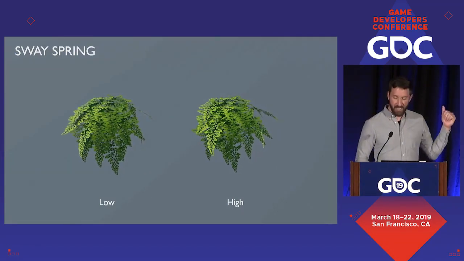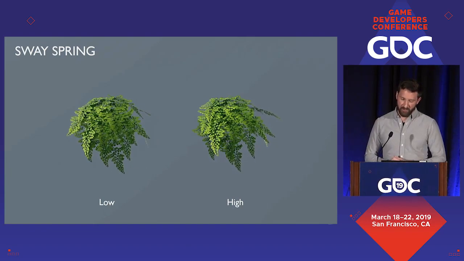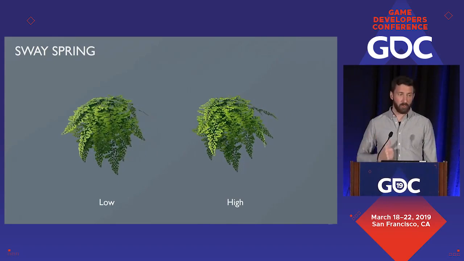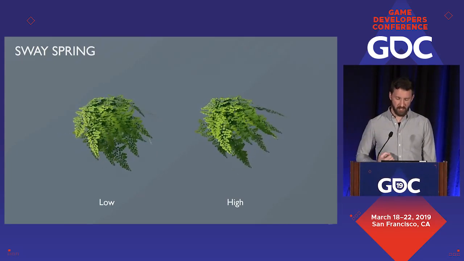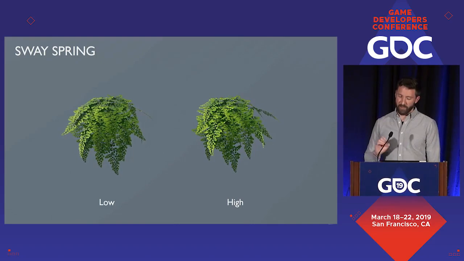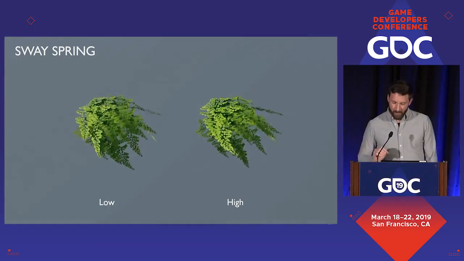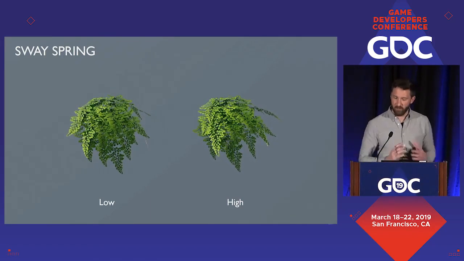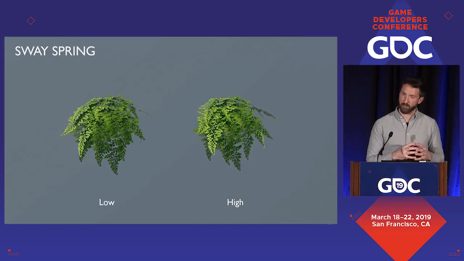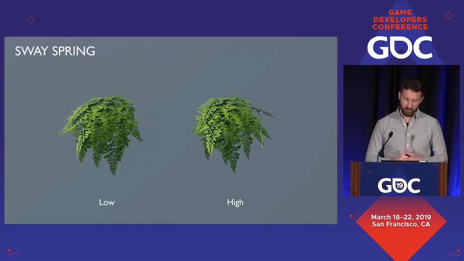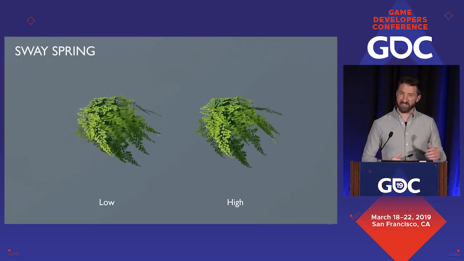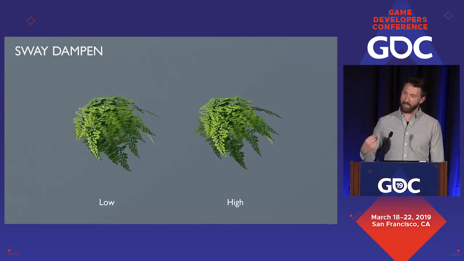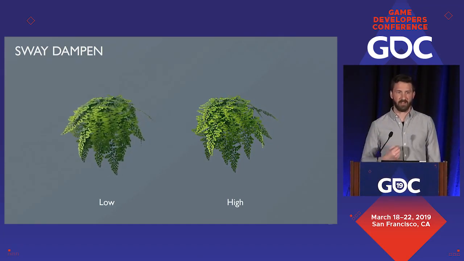Now with these parameters, I'm jumping ahead a little bit. We have 2 sway parameters that adjust spring properties of the object. These are stateful, so the computation is done once in the compute shader, and the result is passed to the vertex shader. When I said earlier that we lean verts by the wind vector, I lied. It started out that way, but we actually lean verts by a third sway vector, which is just pushed around by the wind vector and pulled back to center by a spring force. This lets us smooth out that wind signal. The strength of that spring is this sway spring parameter. The other sway parameter controls the dampening of that spring, which affects the settling time of the model.